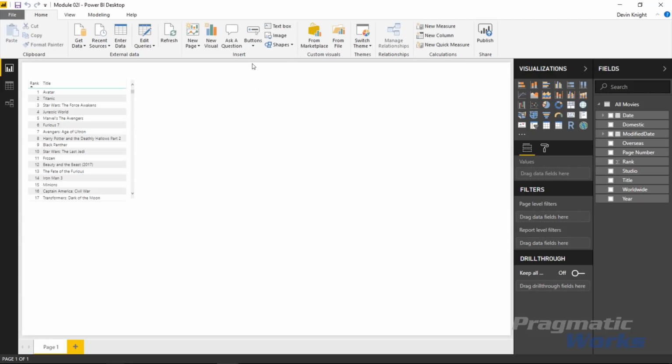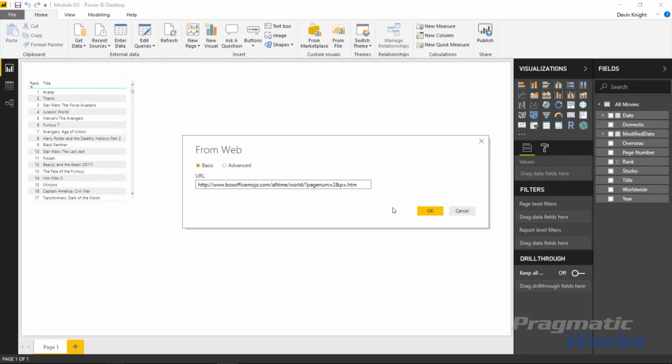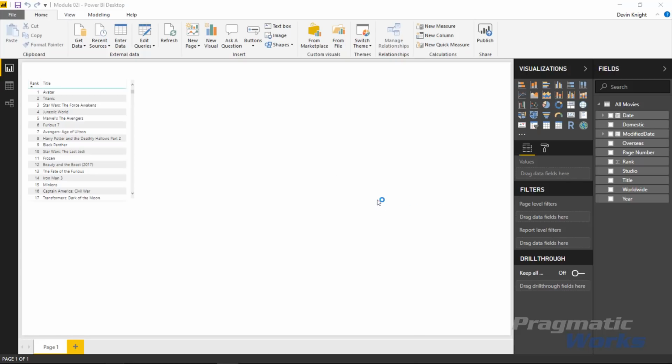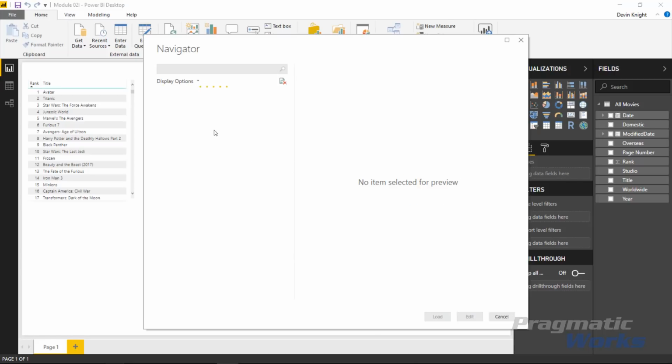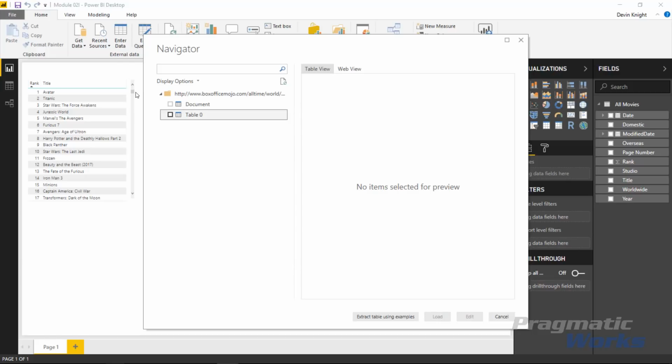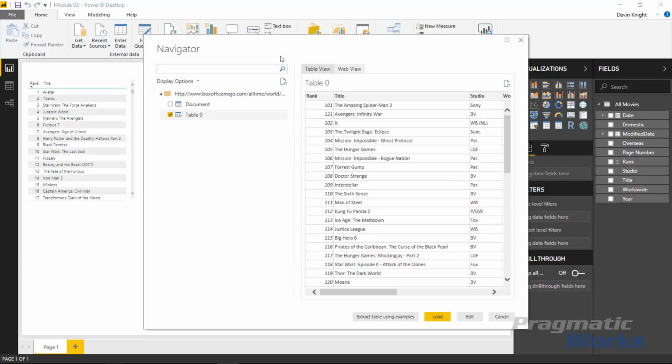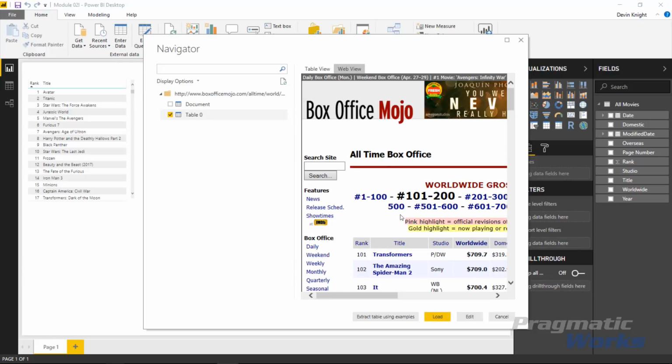Now head back over to our example, and I'm going to do everything normal to begin with. Get data, go to web. We're going to paste this right in. And then here, within the navigator, we're going to find our new experience. So here, normal, right? Table view, web view, this is what I was talking about. You could look and be like, oh, I see it, I want that. And a lot of people don't realize that web view is even there, so that might be new for them. Yeah. This is always when I couldn't find it, I'd be like, no, but it's there, please.